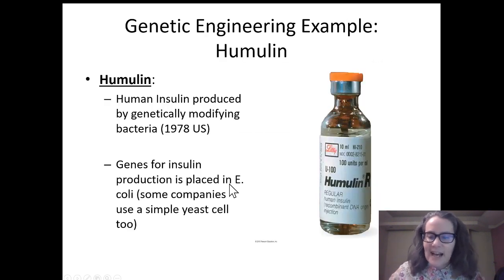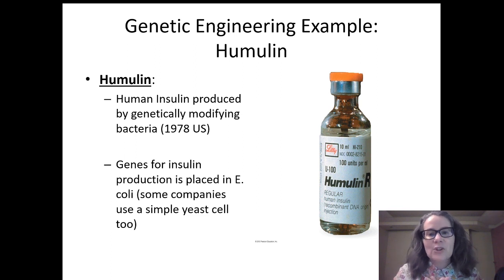But insulin, I don't know if you know this, but back in the day, before we could create genetically modified bacteria to create insulin for us, we used to go to the slaughterhouses and we would collect pig and cow pancreases and then harvest off the insulin from those slaughterhouse situations. This was great, but it turns out that cow and pig insulin is a little bit different than what humans make.